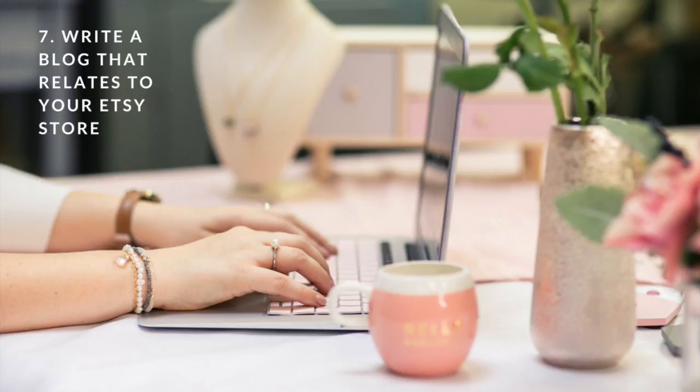There are lots of really simple, easy ways to set up your own blog through WordPress and other platforms online. Writing there regularly, whether it be every week or every month, some useful content for your customers, something that's going to help them engage with your jewellery, with direct links to specific products in your store, is a great way to start driving traffic. Over time, you will start to see it build, and if you do decide to switch over to a website at some point, you still have the blog which you can integrate into that.